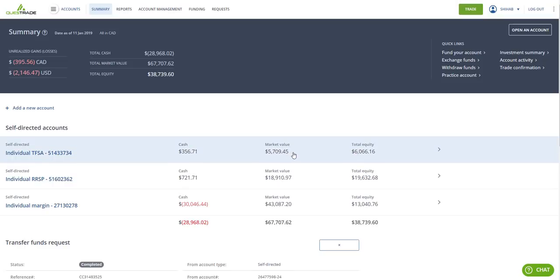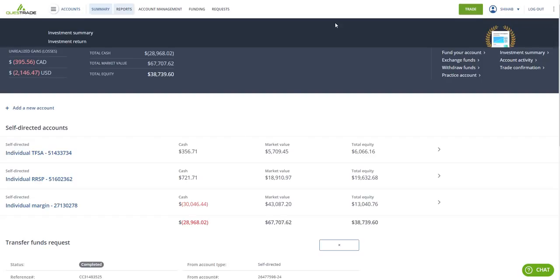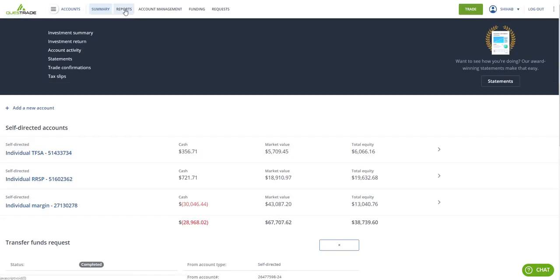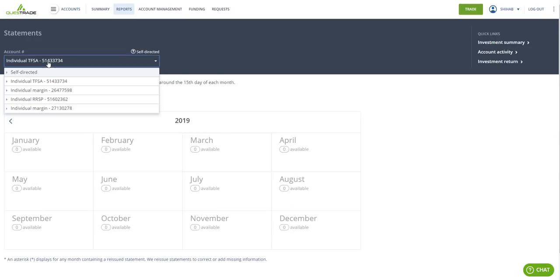All right, so Questrade finally released the year-end statement. So I'm going to go look at my return for the year based on their calculations. Obviously under Questrade, you'd go under accounts, not under trade, but under accounts. So over here, you click on accounts, you go to reports, and then you go to statements. Then you pick the account that you want.